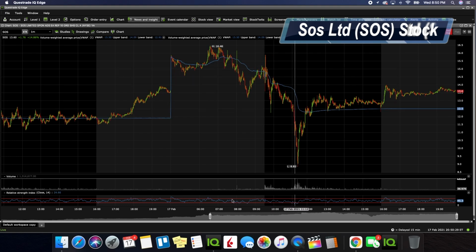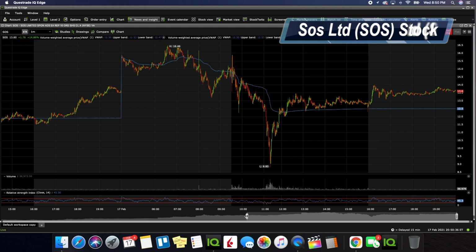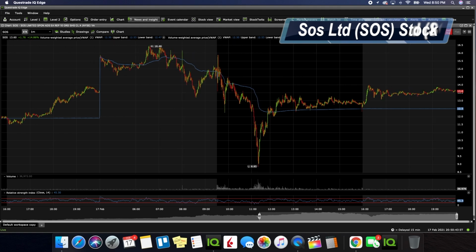So just know that whenever you're looking at a stock, if there's a gap from the day before, or this could be looked at on a weekly chart and so forth, even a monthly chart, then you want to be aware of that. Usually when the stock gets around that price, and again, there's no area of proven support in that particular area, you're going to have a large drop like what we saw first thing in the morning.